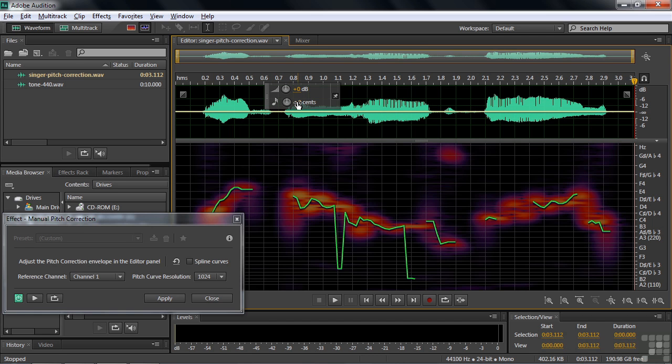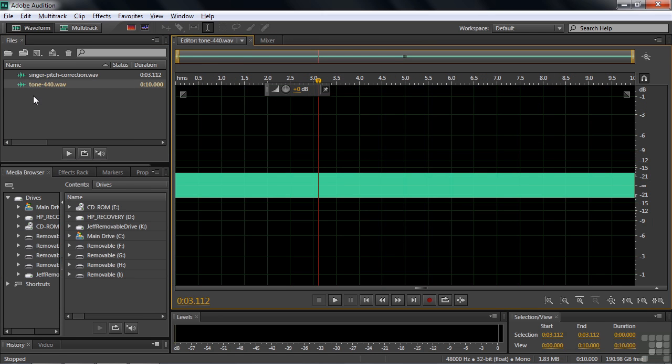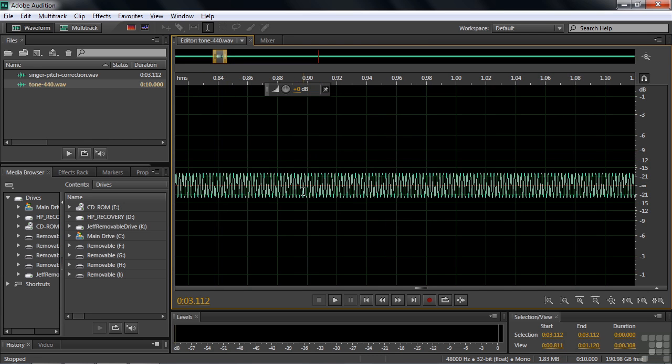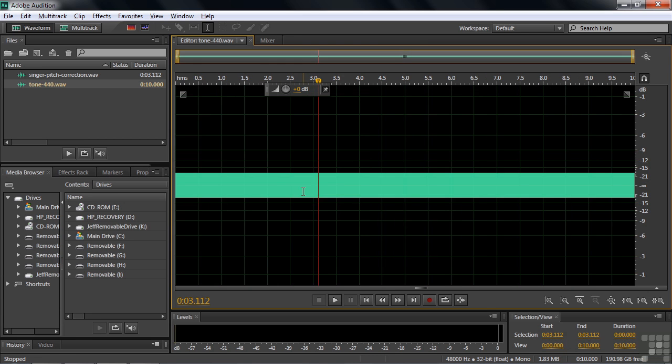So to give you a sense of what the term sense means, I want to switch over to Tone 440. So I'll go over here. When I do that, it opens up the waveform display because we don't have the effect applied to it, and has this rectangle that you've seen before. It's really not a rectangle, it's waves. I just need to zoom in. There are those waves. I'll zoom out by pressing the backslash key.